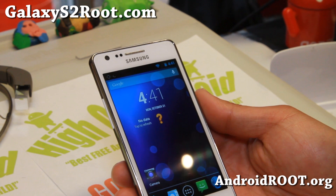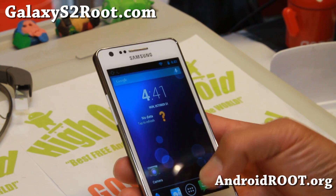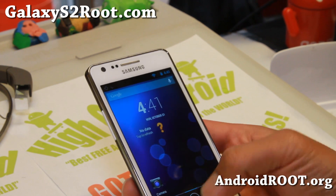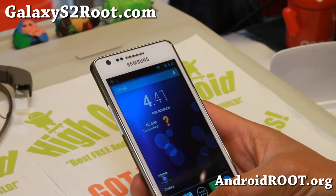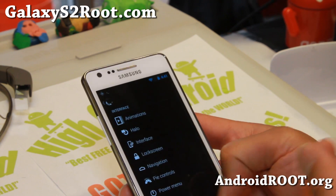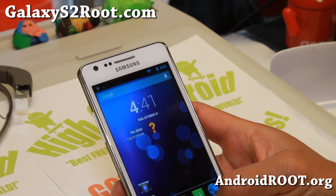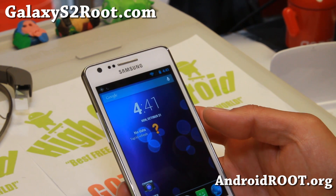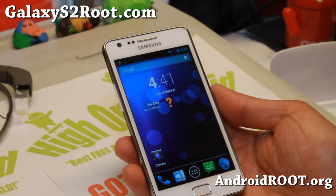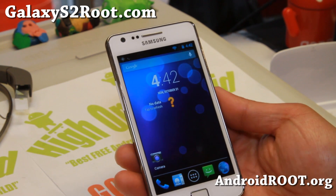It was pretty positive — a lot of people like this ROM and I really love it. This is my personal favorite Carbon ROM along with Pac-Man ROM and Beanstalk ROM, some of those ROMs where you can get the latest Android 4.3 along with all of these customizations. I went over this last month, so definitely check that out if you're new to this. Otherwise do check out the latest version based on Android 4.3.1 — I think this is one of the best Android 4.3.1 ROMs out there right now, so definitely check it out and let me know what you think.